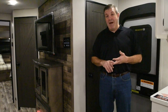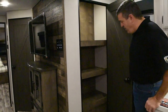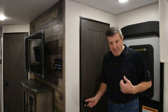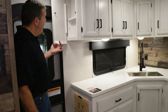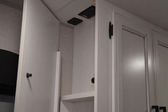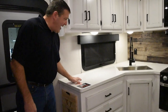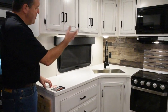Who said countertops and storage? You're absolutely right. Let's start out with the pantry. It's an amazing pantry, huge. You can never have too much space. Just think of all the stuff you can fit in there. It's right inside the entry door, so easy access, and right next to the kitchen countertop. We have the Safe Tech storage box, which has a couple of power points on the top. You have 110 and USB — a good place to recharge your electronics so they're not laying out all over the place, or even hiding your keys or a wallet. And then look at this counter space — counter space and storage and all the storage over the top.